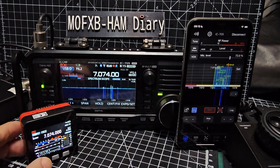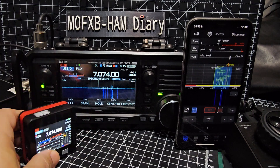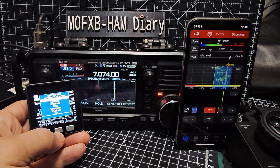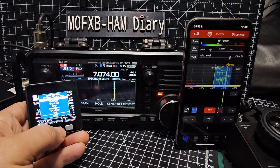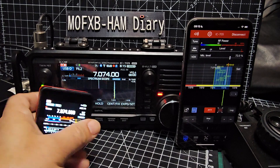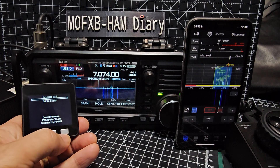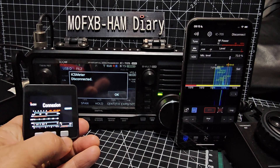Let's see if we can switch meters on the M5 Stack - it's all done via Bluetooth. We've got LED mode, brightness, beep, screensaver, shutdown and exit. You can see it even shows that we're in TX. To change over when you reboot, you press one of the buttons and then you can choose the other meter.